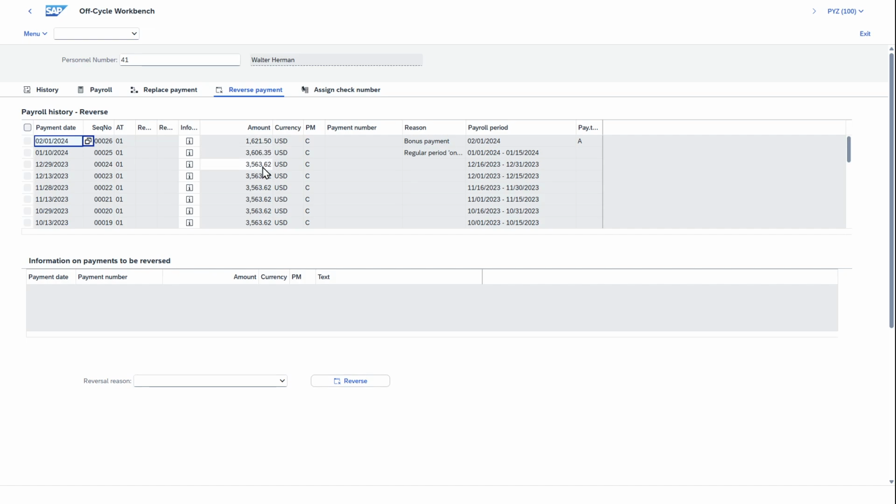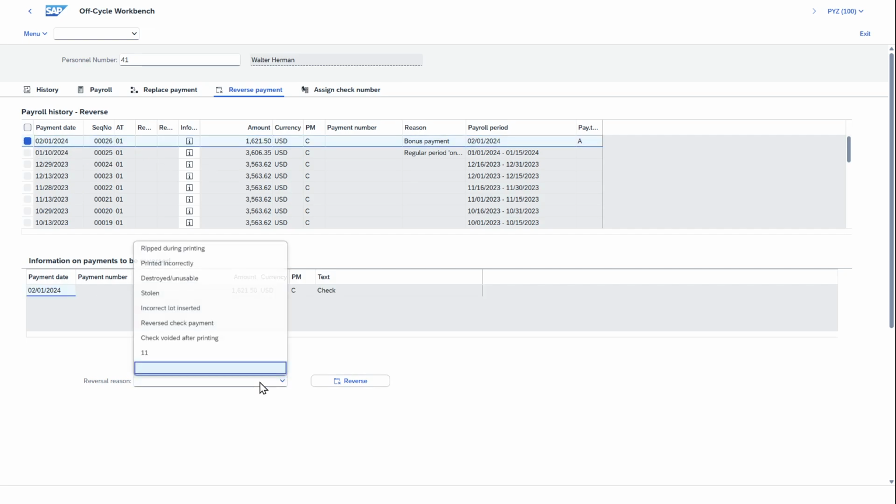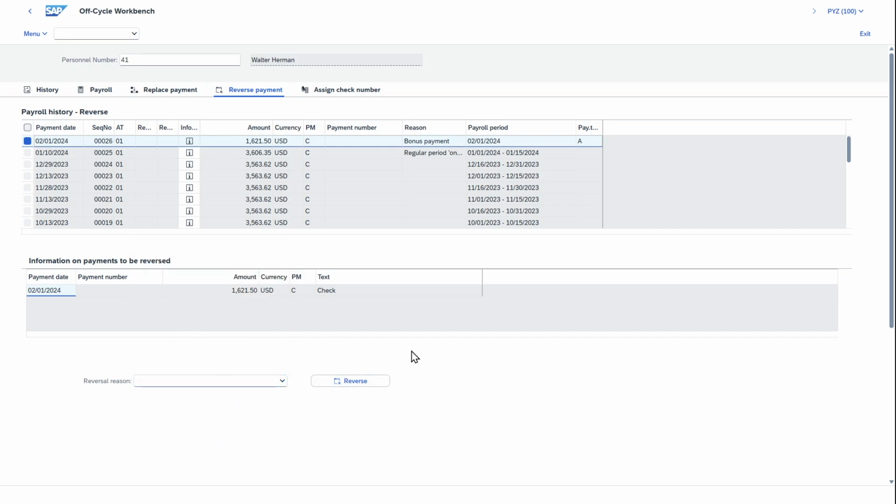You have the same payments that are listed here, and you can select it, select a reversal reason for whatever you need to, and then press the reverse button, which would cancel those results. Depending upon a number of factors, right, is this the most recent payment we're doing? Have we done any additional processes beyond running the payroll? That would change it. There's a thing in SAP called an out of sequence reversal that changes things. And then you'd have follow-up activities if you've done other things.